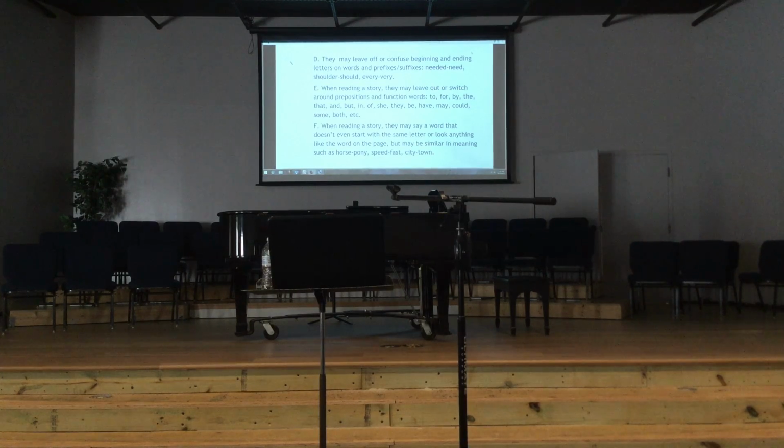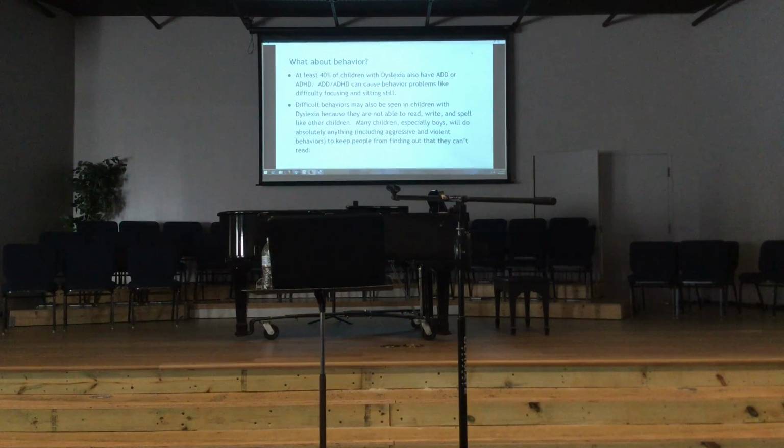When reading a story, they may say a word that doesn't even start with the same letter or look anything like the word on the page, but may be similar in meaning, such as horse, pony, speed, fast, city, town. A lot of the times that's a picture cue kind of thing. They're just guessing. We'll go back to that for a minute.